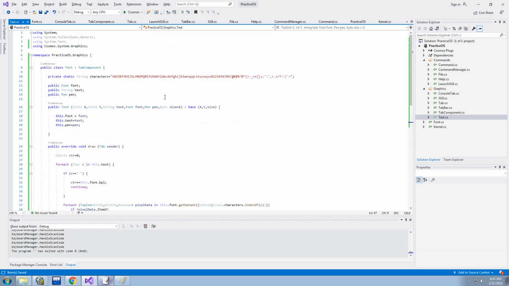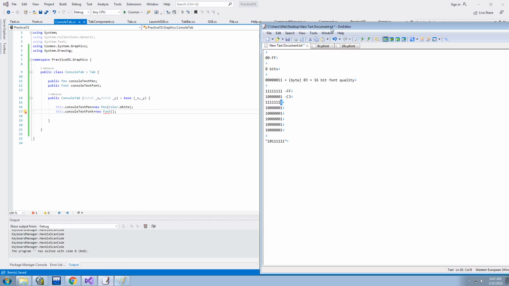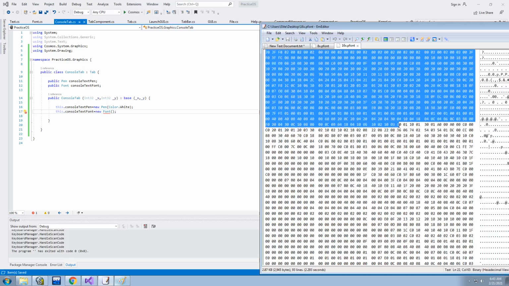The final thing we have to do is go back to our console tab, and now we could finally set the font. Just kidding. I just realized that we don't actually have the data of our font in our operating system.